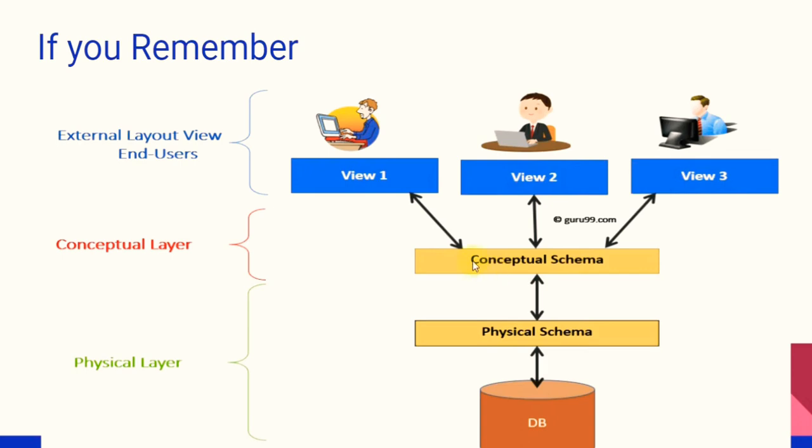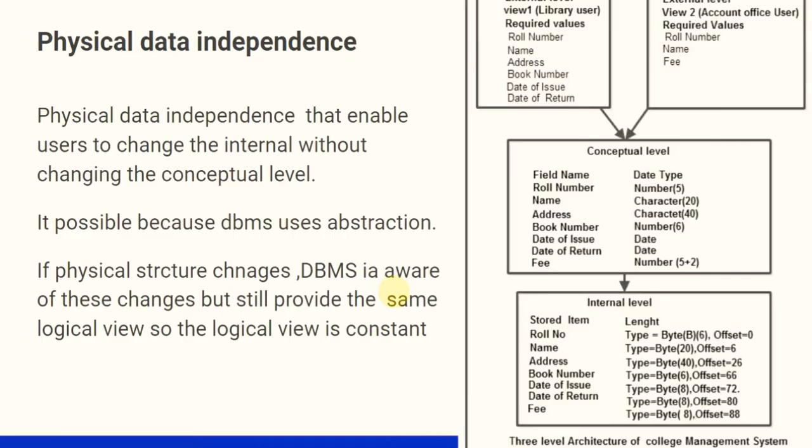We have a conceptual level. The conceptual level, or conceptual schema, is where the logic of the data is present, where logically the data is present in the database. And we have the physical level, where hard drives and files are present. That is why the database is divided into three levels of architecture: the external level, called the view; the conceptual layer, which contains the logic between the data; and the physical layer, where the data is physically stored in the database.